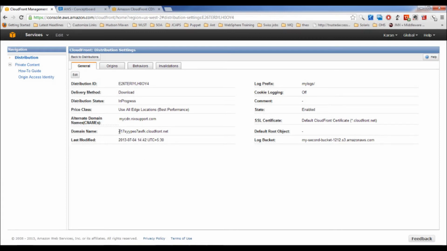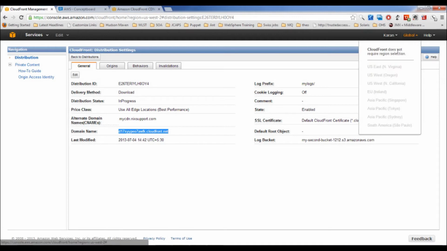Now this distribution, or you can say this particular domain name, is the one which users will access. Now it will be deployed across all the edge locations. You can see the locations from here. So a person sitting in Singapore will access the Asia Pacific edge location.